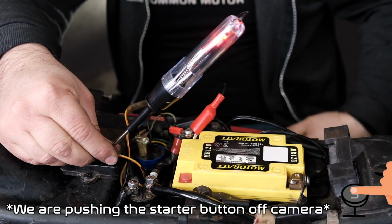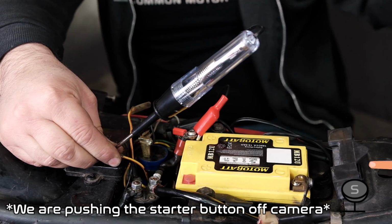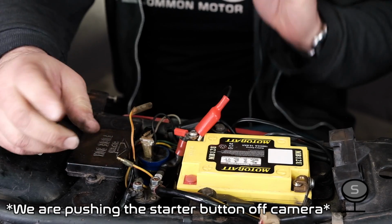So that means my wiring from the switch all the way back here to the solenoid is good, with the start button and our ground circuit. All that stuff's good. Great.